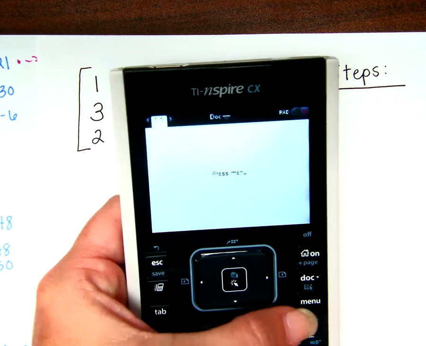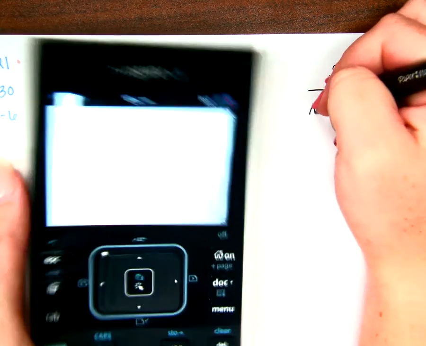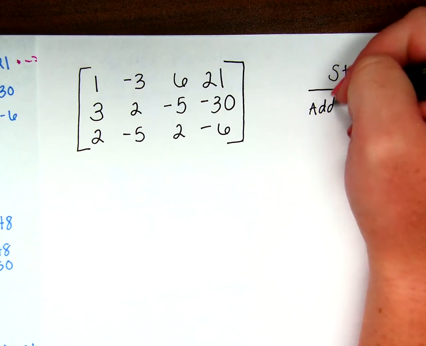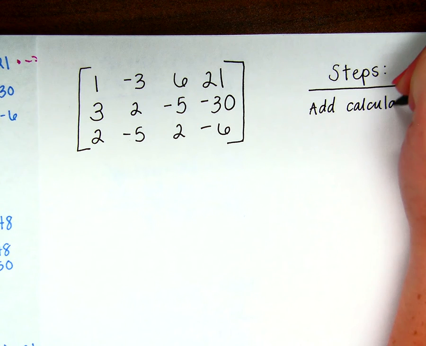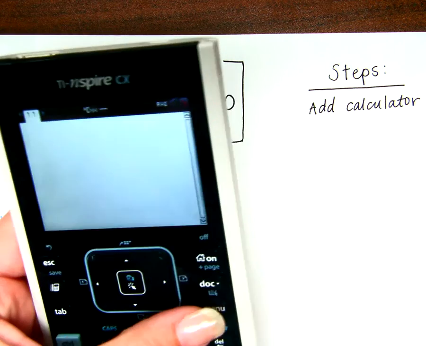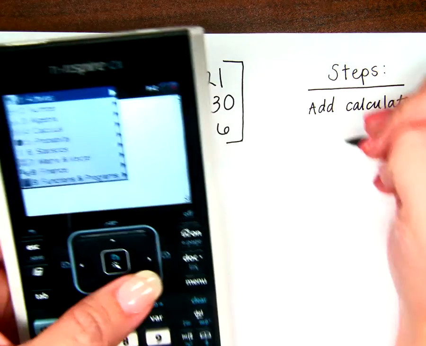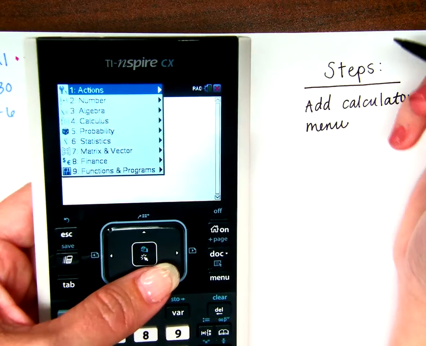It's making me press menu. I want a calculator page. Menu. What do you think we're going to choose? Matrix.